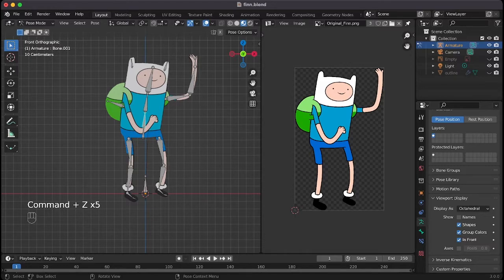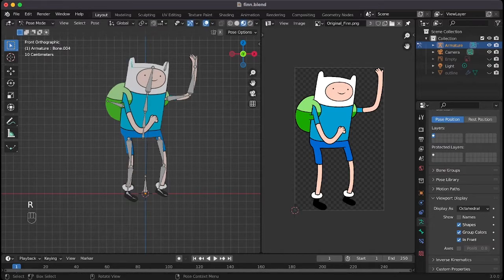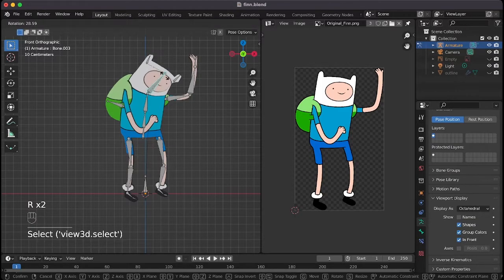Now we have to do something called weight painting. So in pose mode, with your mesh selected, first things first, before we do this, we need to figure out which bones are messed up. So ears have too much influence. Shouldn't bend the face that much. Head's mostly okay. Shouldn't bend the backpack that much.